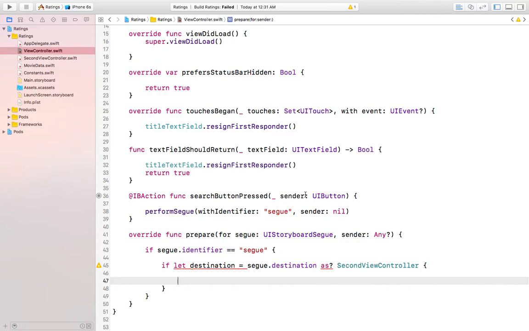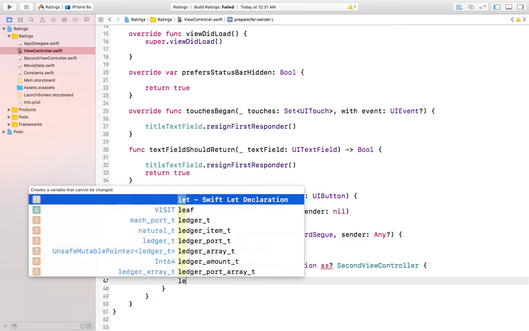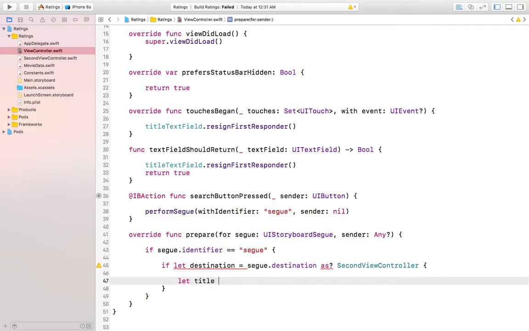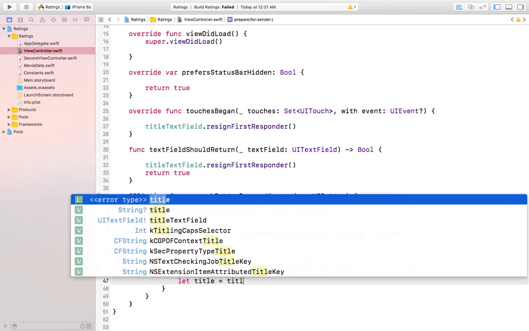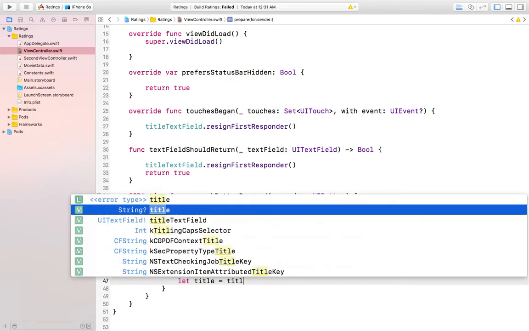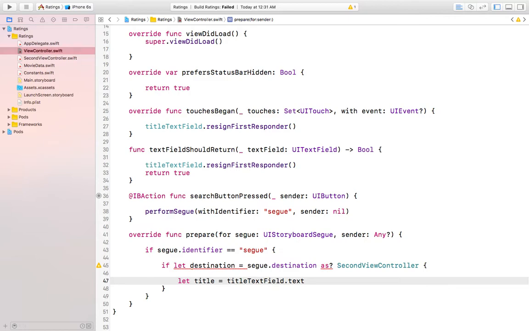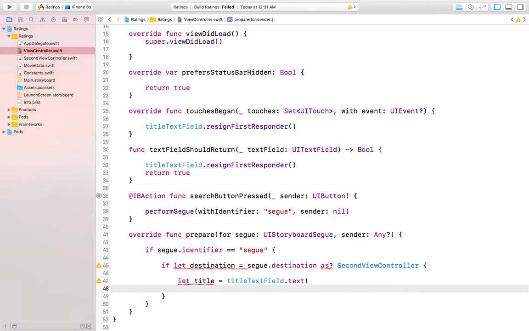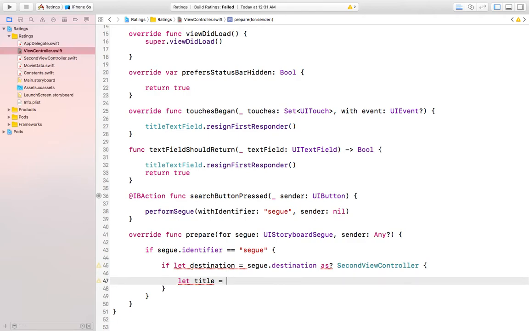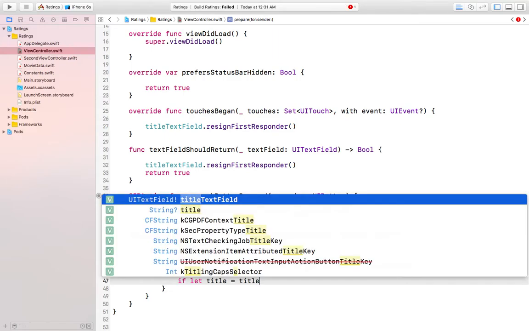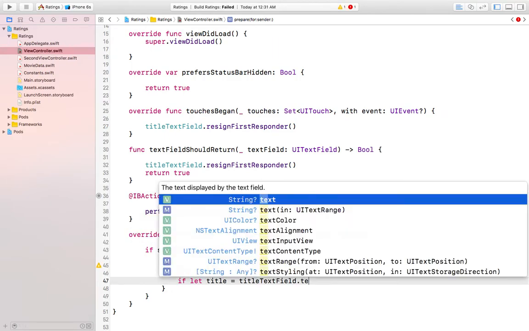What I will do is I will just type the name. Let's say let title equal to title text field dot text, and then oh, it is an optional, so let's do it like this. If let title equal to text field dot text.